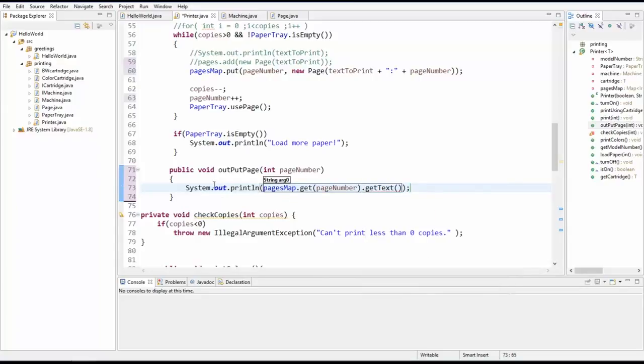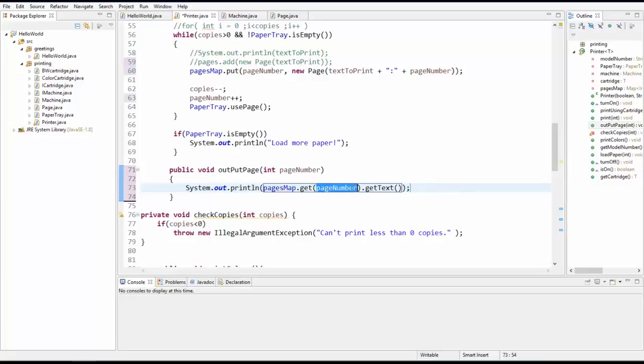So this is a little bit complicated here for what we have done, but I wanted to show you this is something that you would commonly see in Java as a chaining of methods. So we have our system.out.println, and inside here we use our map, and we have called get on our map in order to get something out of the map. So we are getting out of the map based on our key. We pass in the key. The key is the page number. So in this map, it's going to get the value that corresponds to this page number.